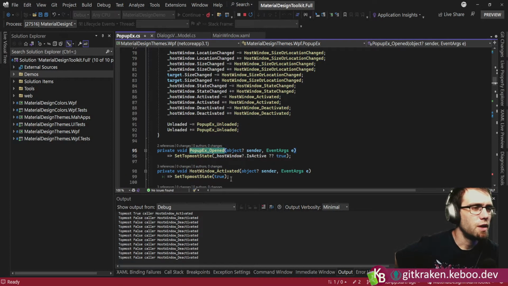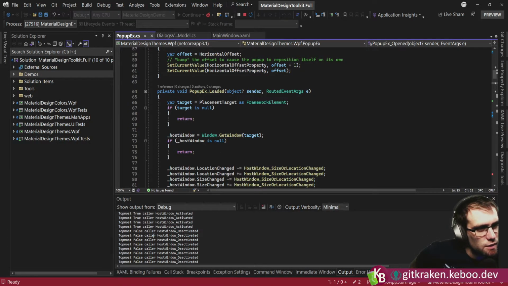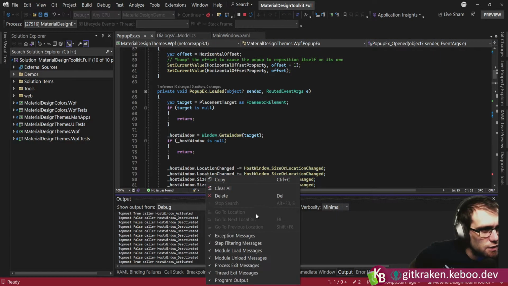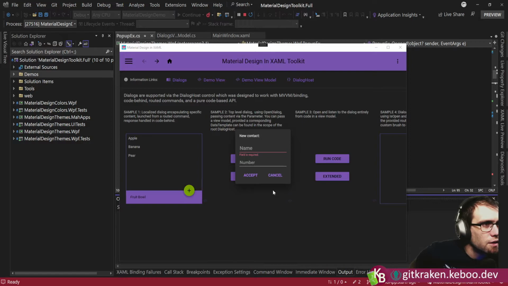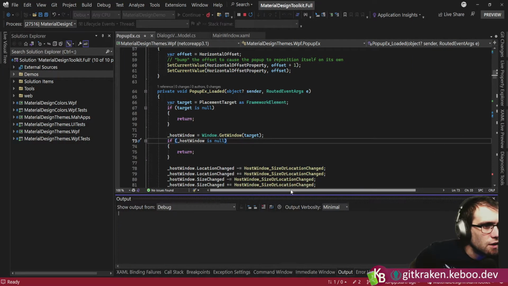We've already come into here and we've already checked, is our parent window active? And we know it is. Clear all. Clear all.